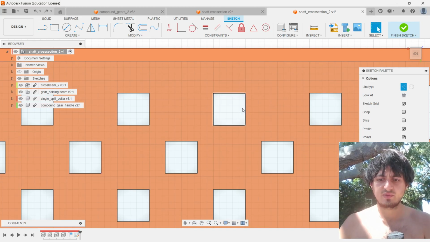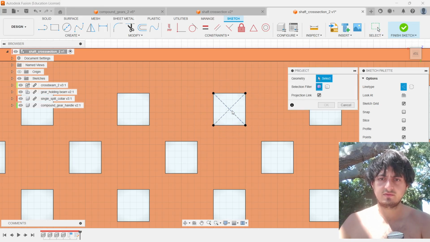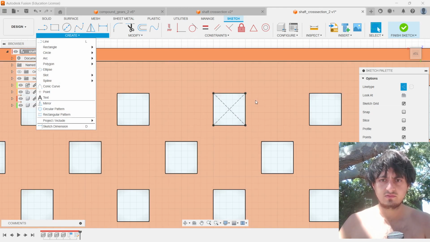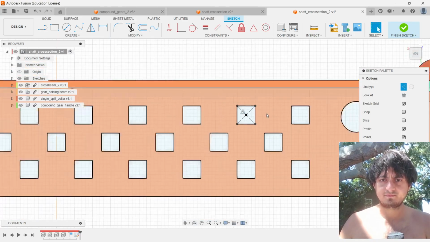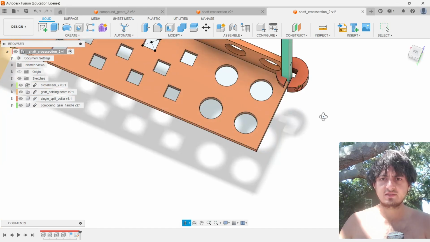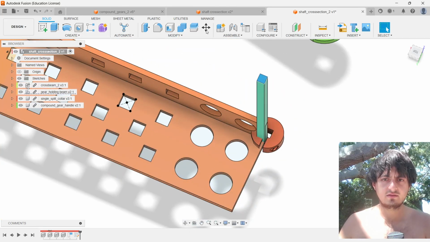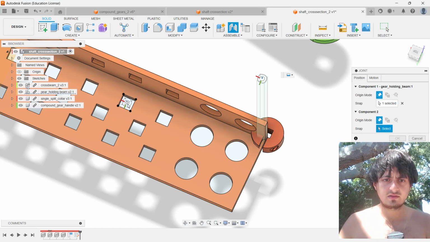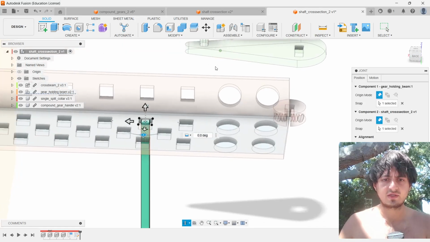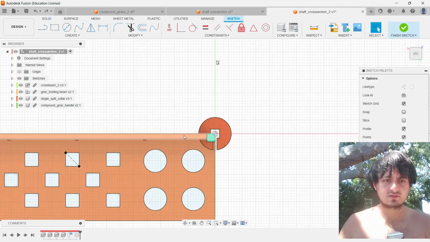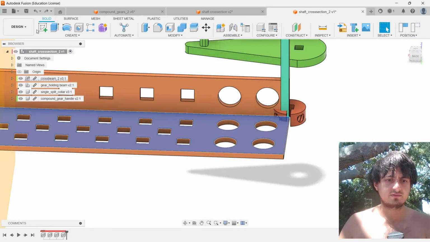Oh, wait, actually, I think the better way to do this is you do this. But then you don't get the point there. Okay, if you finish this sketch, now if I type J, I attach it to this. So that is basically right. Oh, but that's at the bottom one. Can we undo that? Okay, so let's undo the sketch. We don't need this sketch. We are going to make a sketch on here.